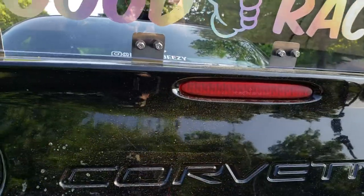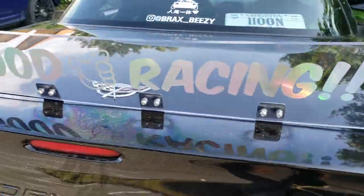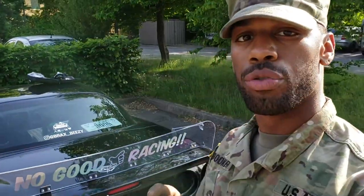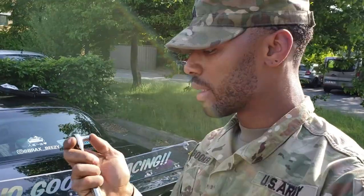Then I came to my license plate lights — also two Torx 15 screws, same thing. So now all I have left is my third brake light. In order to do the third brake light, there are two screws holding it on and it's a 9/32 socket — I have to reach in to get it. So I just got to knock that out real quick.